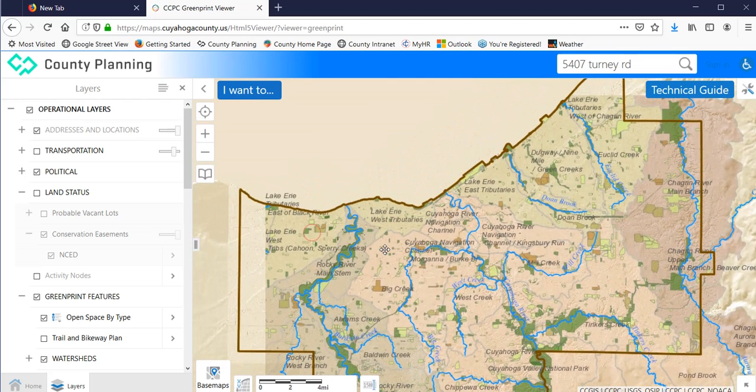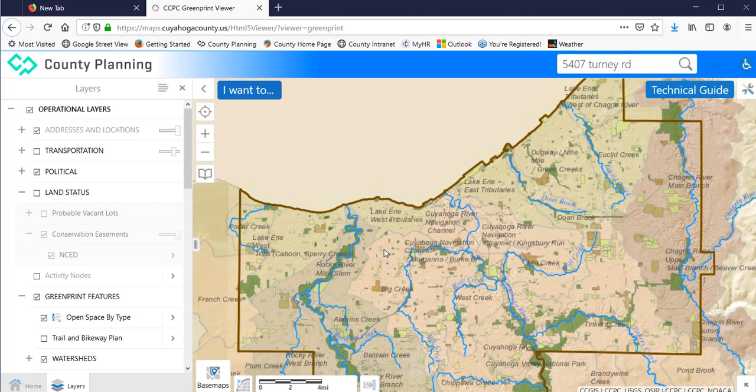Suppose you are looking for something close to an intersection. You know the names of the intersecting streets, yet you don't know where it's located. Clear the search bar and enter the names of the intersecting streets using AND, such as Snow Road and Ridge Road.